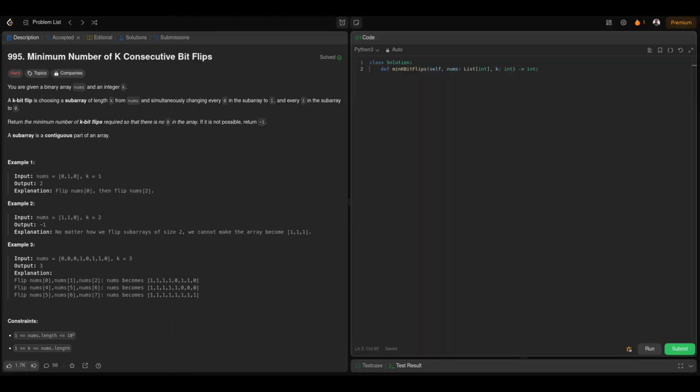Now let's discuss the solution and the approach we are taking to solve this problem. One efficient way to solve this problem is by using a sliding window combined with a greedy approach. The plan is to iterate through the array, and whenever we encounter a 0, we perform a flip operation for the next k elements. We keep track of where flips occurred using an auxiliary array called the flip array. Then we count the number of flips needed with a variable called flip count, which will give us the number of flips the array has taken to end up in the final output.